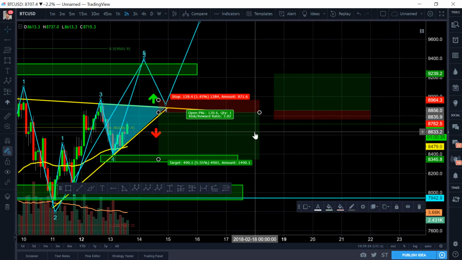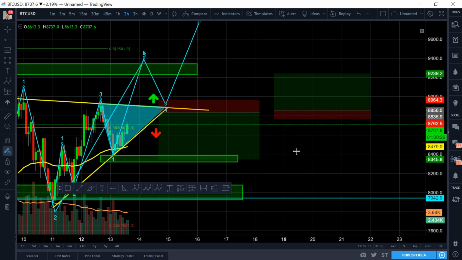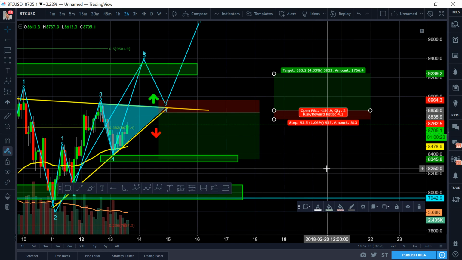I mean, if I'm playing a $10,000 position, which I will, well, 5% is still $500 for one small play. I see that as pretty acceptable. If I played an altcoin, I'd probably gain a lot more than that. So this is the bullish and the bearish scenario and where we stand.